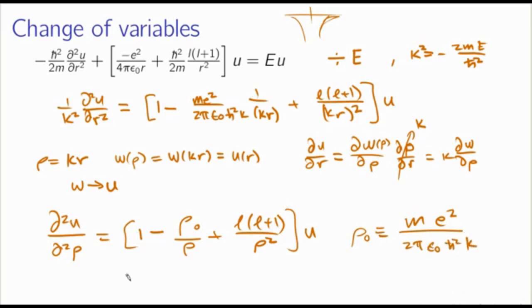So we've defined some constants and we've made a relatively straightforward change of variables. And we end up with this as our equation. This is the equation that we're going to want to solve, and the approach we're going to take to solving it is going to be very similar to the approach that we took when we were working with the quantum harmonic oscillator in one dimension. We're going to, in the end, use a power series to solve this equation.